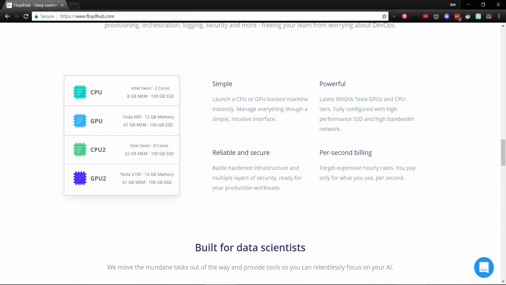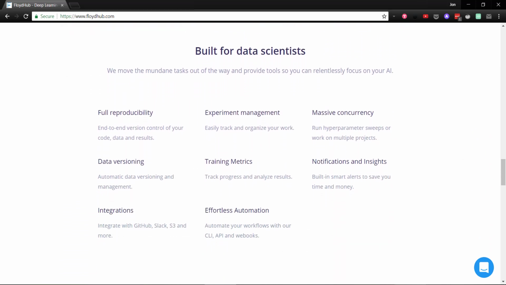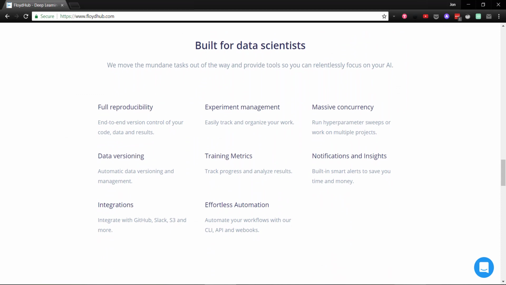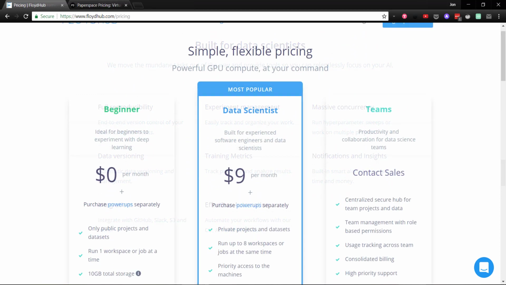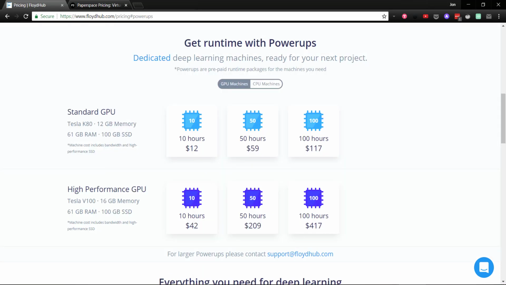I like using FloydHub because it is fairly easy to get up and started, I can upload datasets to it, and I believe the price is pretty good. It's mostly free for my needs. Using the all-important GPU, though, is why it's not entirely free. To get GPU hours, you can get what they call power-ups, which are a one-time purchase. Right now, you can get 10 standard GPU hours for $12.